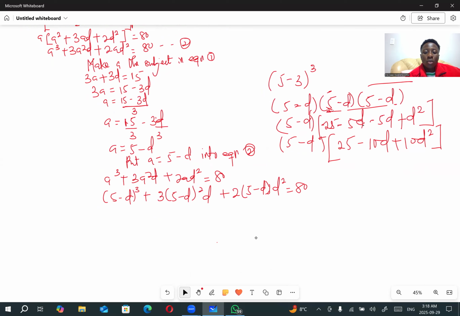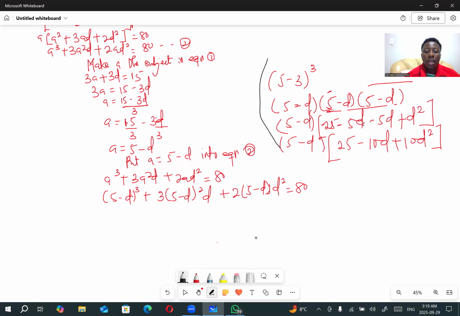Because it's a long solution, we'll just put the simplification there. Examiners will not be interested in how we expanded it, because people can use something called the binomial theorem to expand this easily. This is not part of the solution, it's just jotter work. Can I move on? Yeah.